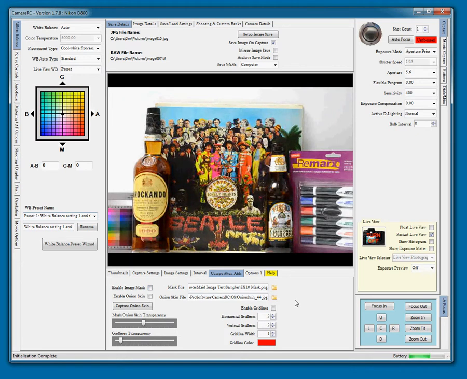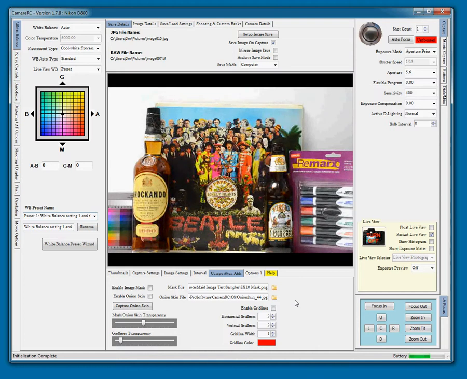Next, I'm going to demonstrate the creation and use of onion skins. Onion skins provide a way to overlay a previously captured image on the live view display. Onion skins can be used to position objects during subsequent captures, to ensure proper placement relative to a reference image, or to position correctly for later merge of images. The image used for the onion skin must be a JPEG file and should match the proportions of the image being captured to ensure the onion skin matches the live view.